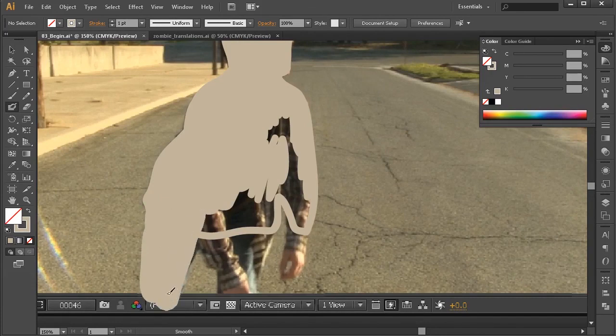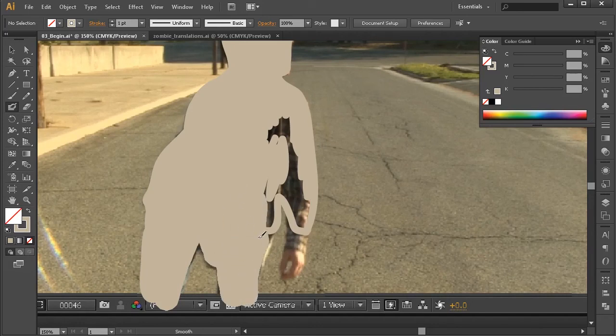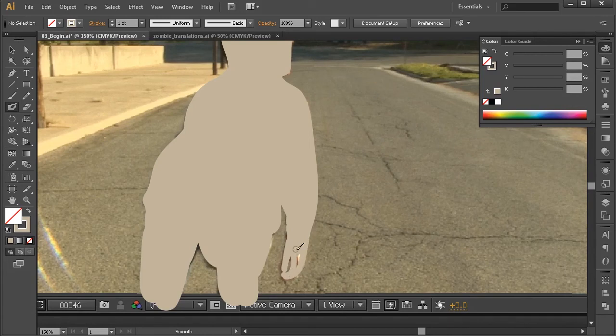And I'm just doing this really quickly. You could definitely go in and spend a lot more time on this part if you were really doing this for your own project. But the blob brush tool is just a really handy tool inside of Illustrator, so you can quickly create filled vector shapes instead of brush strokes that are just a stroked kind of a line. So if you know anything about Illustrator, that as a tool for creating vector artwork is really powerful.